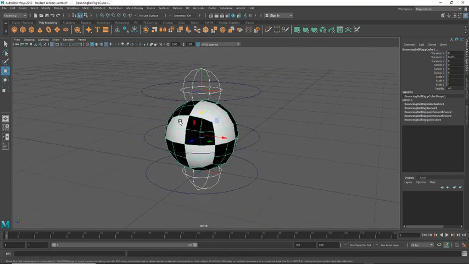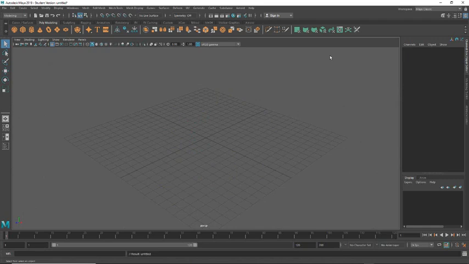Okay, so I'm going to go ahead and pause the video and just double click the Maya icon and fire up a fresh copy of Maya. So what we're going to do is a really quick interface mockup, because as we go through, you're going to learn a lot about the interface and how to do things.